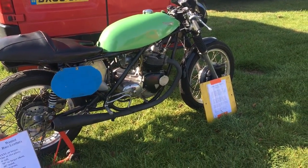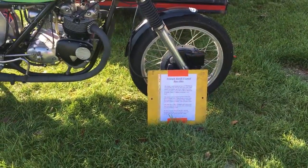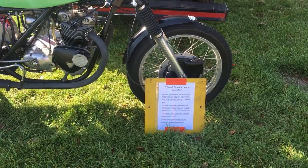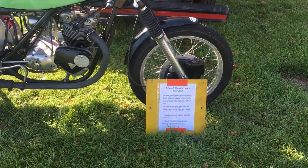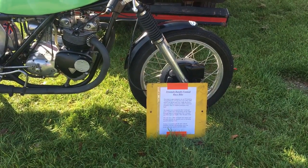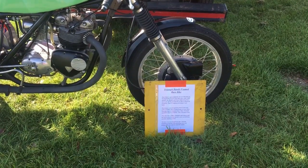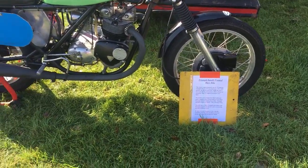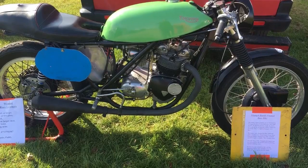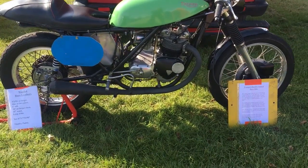Anyway, you'll see there's a note near the front wheel, which I've just blown up on the video for you. Some of that information is incorrect. These frames were never designed by Rob North, although they do bear some resemblance to the Rob North 750 racing frames that were produced for the triples. But it's been confirmed by Rob North several times that he never designed this frame, and it was probably designed by factory personnel. So anyway, an interesting find, nevertheless.